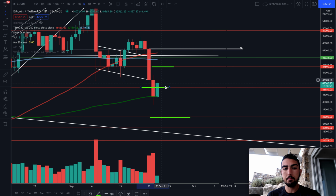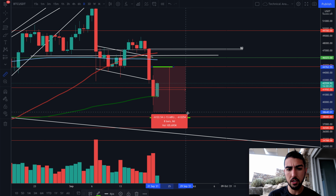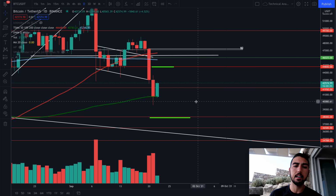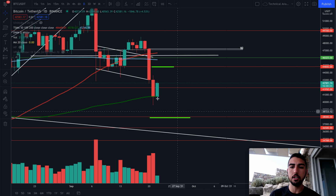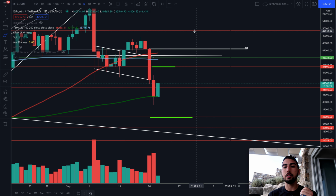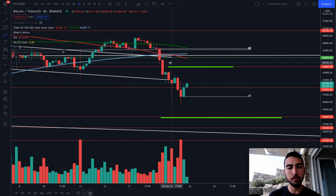So this means it's going to be a lot more volatility for Bitcoin, because this range now is about a 15% range. And of course, we have these two levels below 38,000 at 36,500 and 34,788 that could easily come on the table if we stay in the range below 41,950. So that is just what I want to throw from the start here, and we'll talk about altcoins and the other revolving parts of the cryptocurrency market so that we can get a four-dimensional view of what's happening. But knowing that 44,800 and 38,000 is the range that we're in, let's first go on to the 6-hour chart.